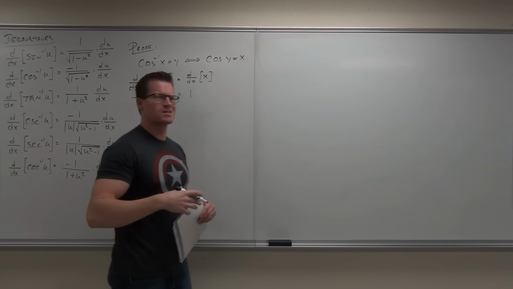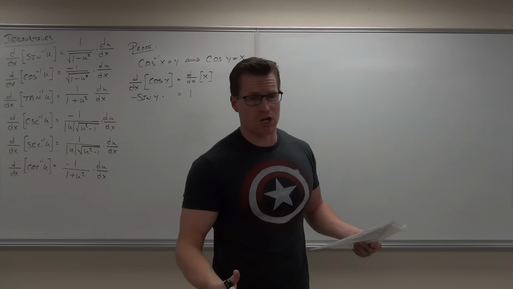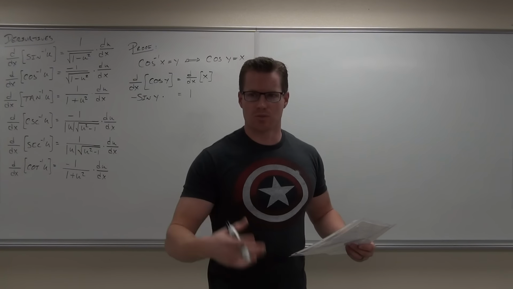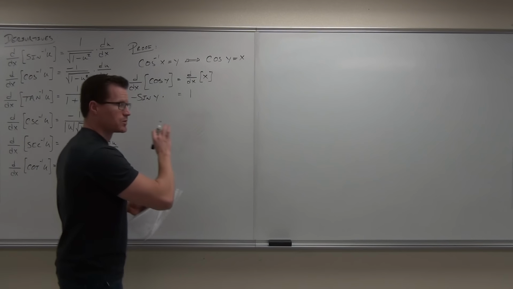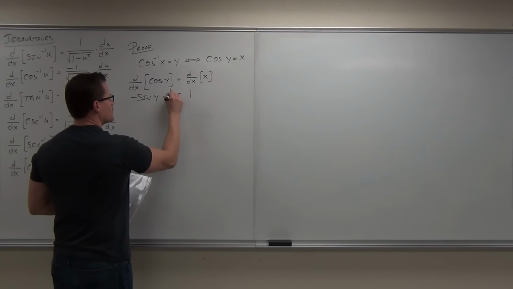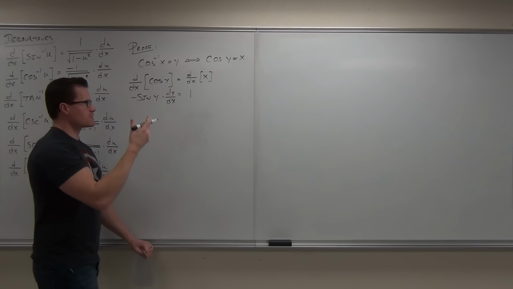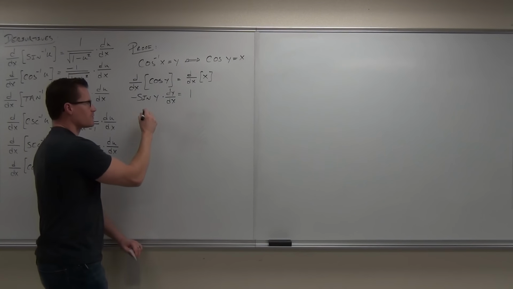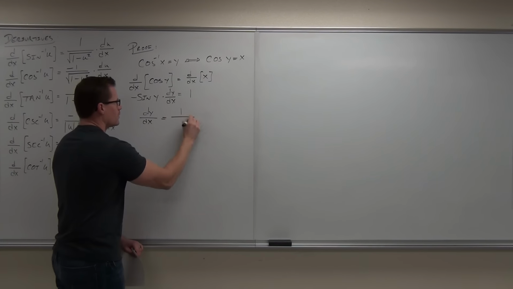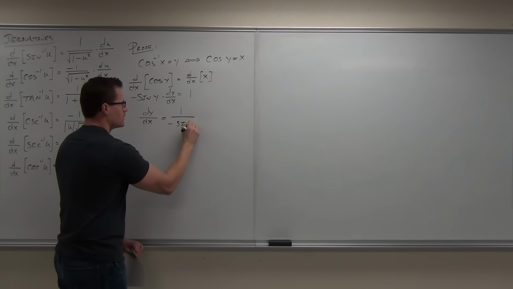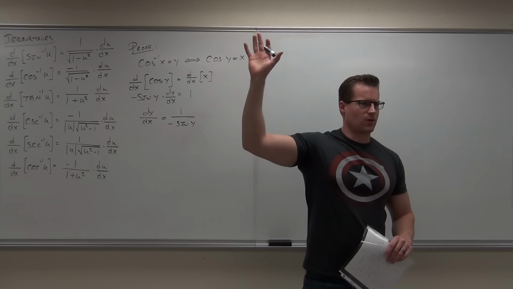dy dx because of what? Implicit, which really just means a chain rule. We'd have a derivative of y with respect to x because y is a function of x that's not explicitly defined here. We okay with that one? Well, this is really easy. Let's just solve for dy dx. If we solve for dy dx, we got 1 over negative sine y. By show of hands, feel okay with that so far?